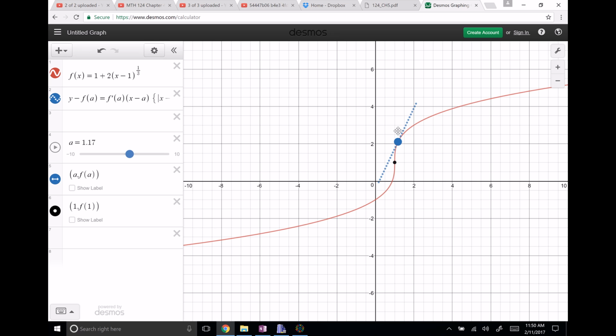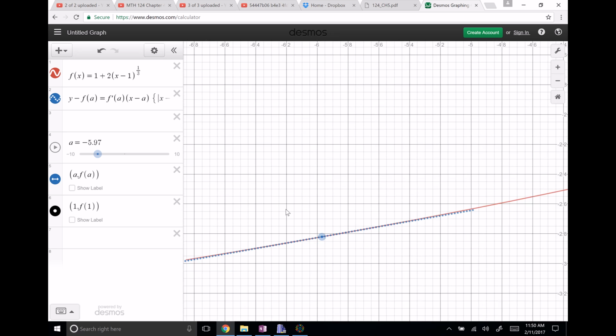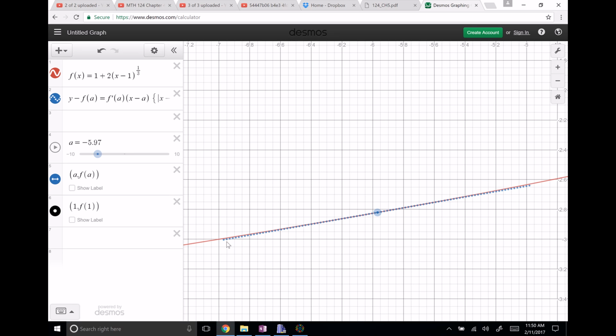Still below, still below, still below, and then all of a sudden right past there, look, now the graph, this curve right here, is above its tangent line. Above its tangent line, above its tangent line. Again, it's kind of straightening out. You can barely see, but if you were to zoom in a lot, the claim is it would still be above its tangent line, just barely. You can see the blue dotted line is below the red line.